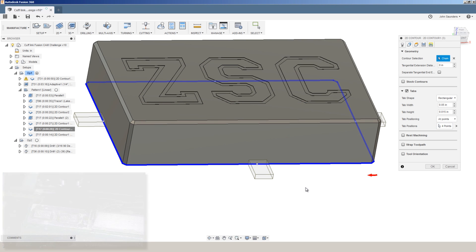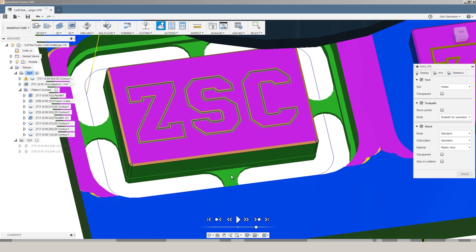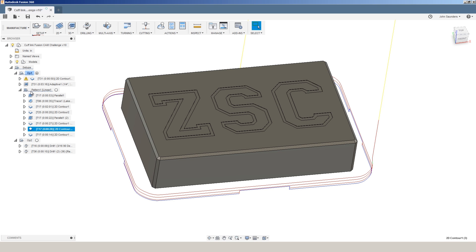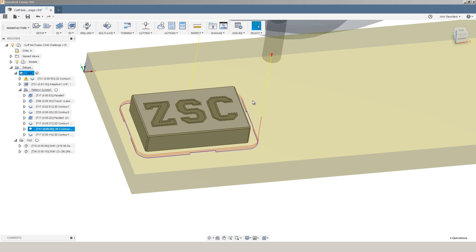Just be conscious of the relationship between the tab design and how your toolpath is run. You can see the tabs there, set at 50 thousandths of an inch width, but then take a look at your simulation to get a real good idea of what that actually means in terms of the width of the tab. I believe it's 50 thousandths of an inch there, but it's a bit narrower here due to the radius of the tool. Nevertheless, that leaves us still with a relatively secure work holding because we've got both the super glue as well as the rest of the super glue of that raw material.